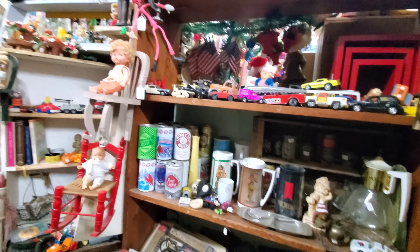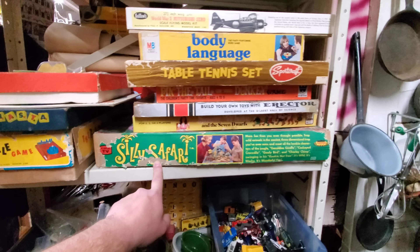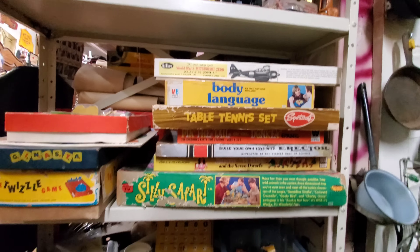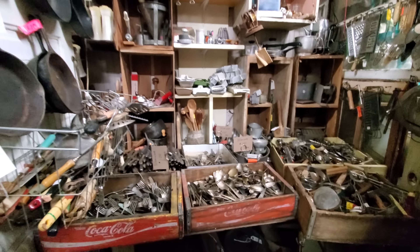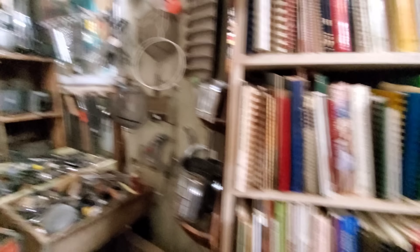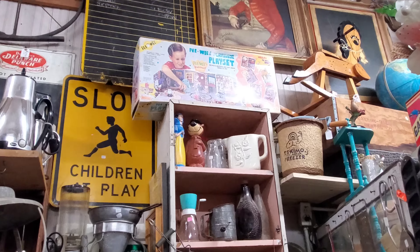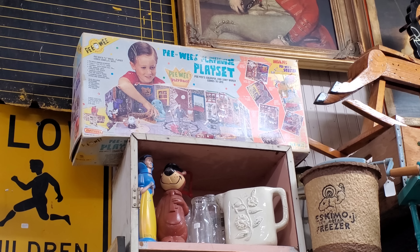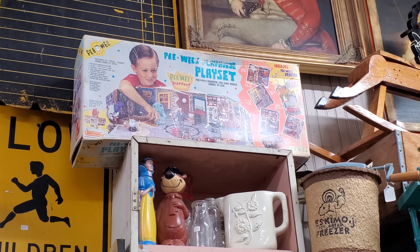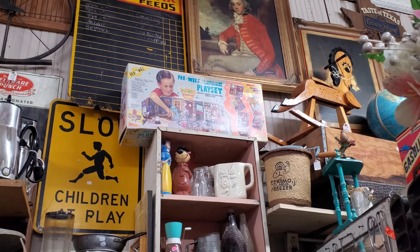Kellogg's Raisin Bran. This is a very, very cool store. These old board games — Silly Safari, Snow White, Pin the Tail on the Donkey, Table Tennis. Old die cast, old vintage silverware. Very cool store, lots of books, cookbooks — they got lots of cookbooks. As I was showing everything up there, got to put recognition on the Pee-wee's Playhouse playset. I've never seen the playset before — I didn't even know it existed from Matchbox. Oh my gosh, that's incredible.